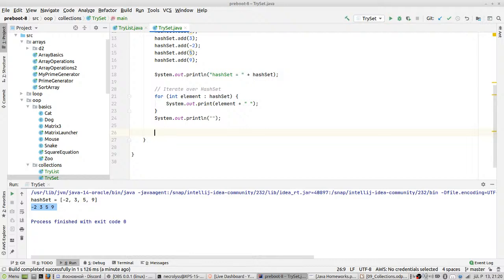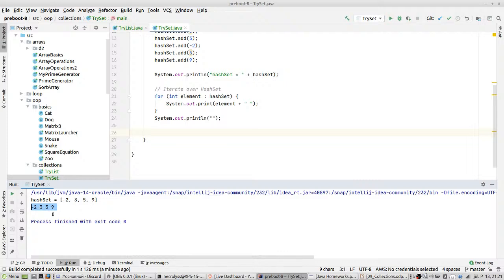Hash about an order. So what happens here inside this HashSet? We are talking in a main bootcamp, so there's some mathematics beneath. This order is neither ascending nor descending.